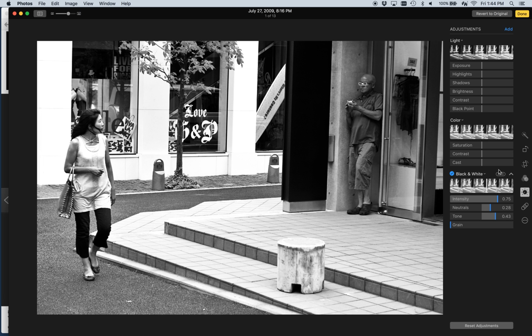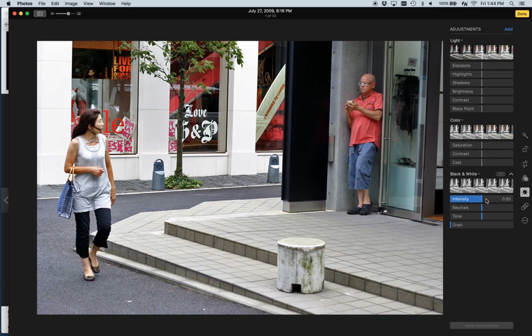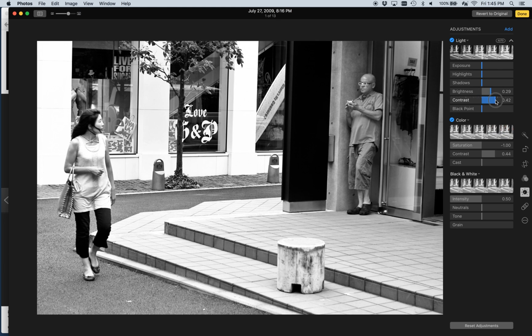One more thing before I go, I'm going to revert this back to original. If you're using a Windows machine, the built-in Photos app in Windows 10, I don't think it has a black and white setting. It might, but some of the editors you have might not have a separate black and white setting. So in order to go black and white with a color photo, just turn the saturation all the way down, and then you can use the brightness and contrast just like you would if it was a color photo.